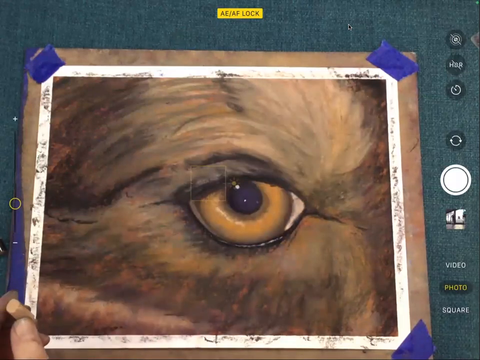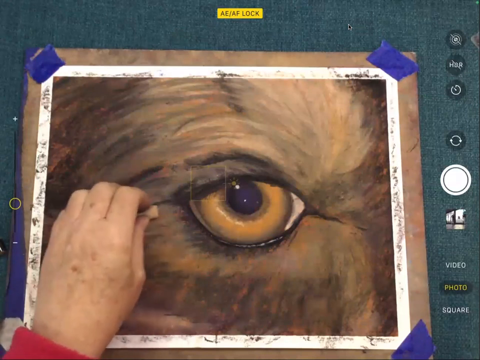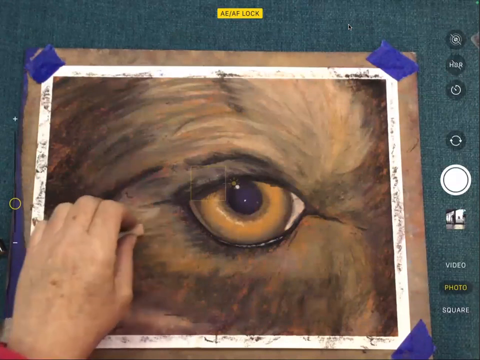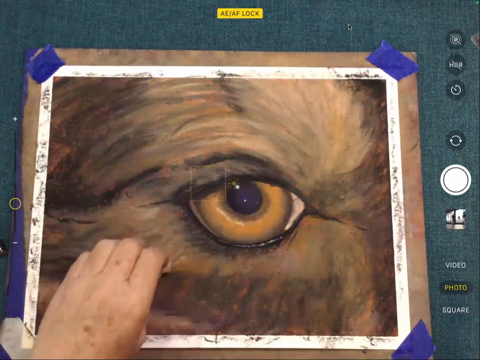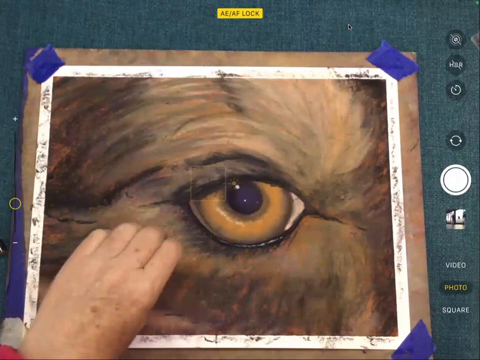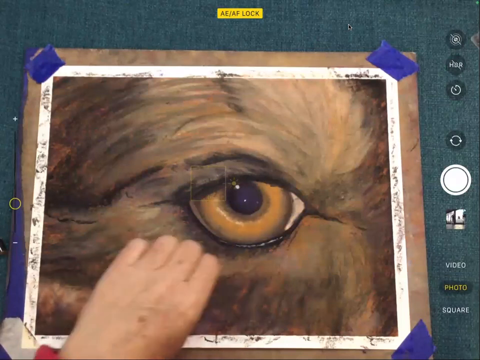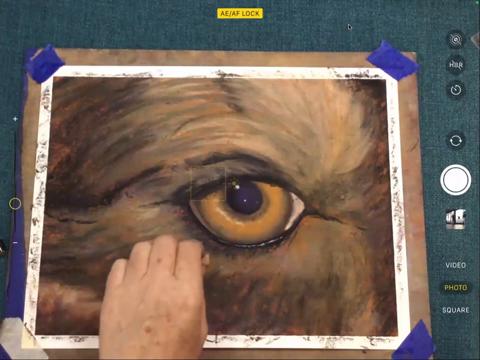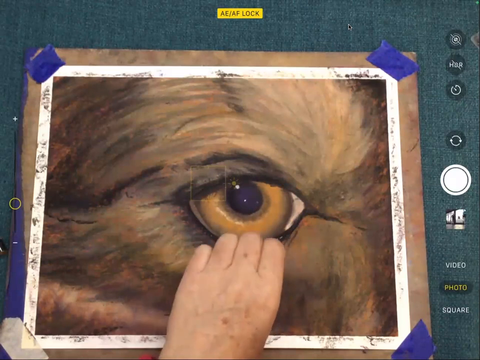So that's that lovely glow over there, and then over here on the left of the eye, remember we put it in earlier, so I need to add a bit more of that now because we've got some stuff underneath it, so we can kind of build up on that a little bit. And then when you need finer hairs or finer lines, you just use the tip of the pastel. So there's so many ways that you can manipulate and move this around to create different effects.